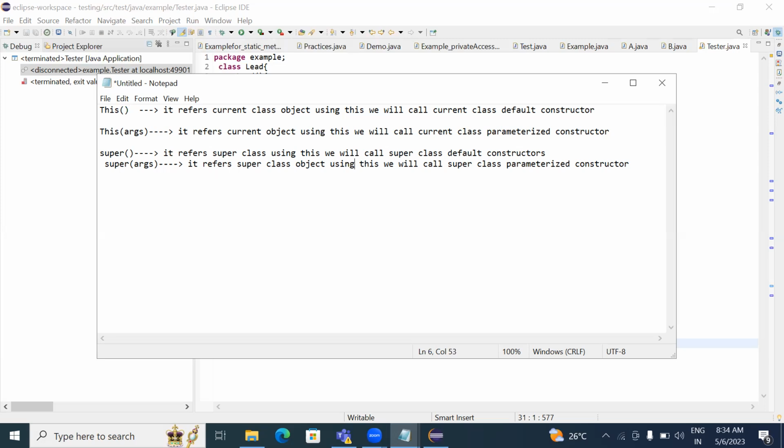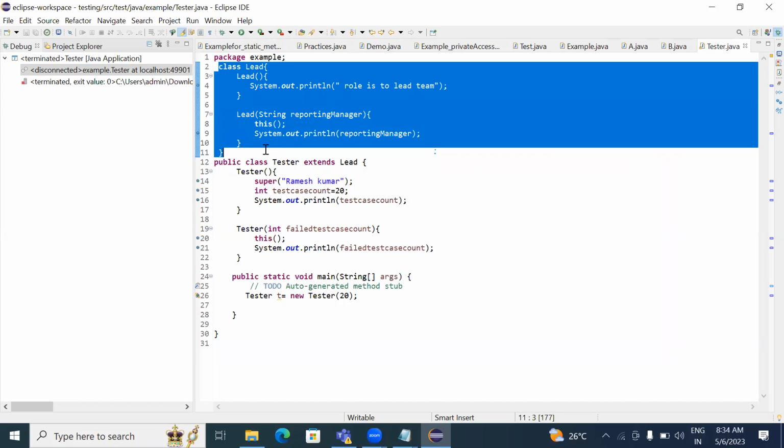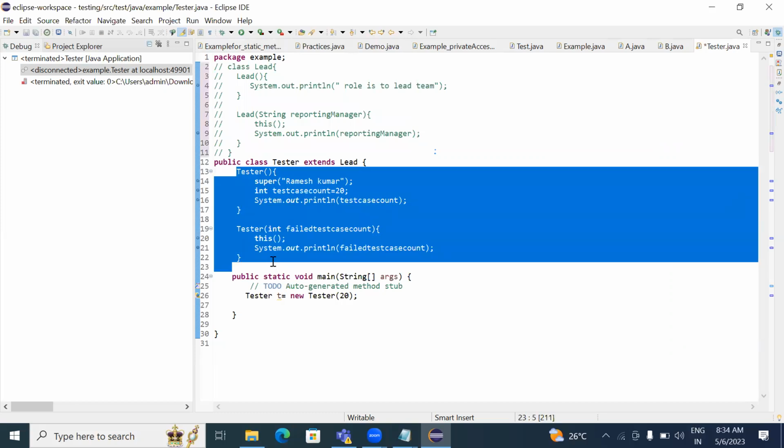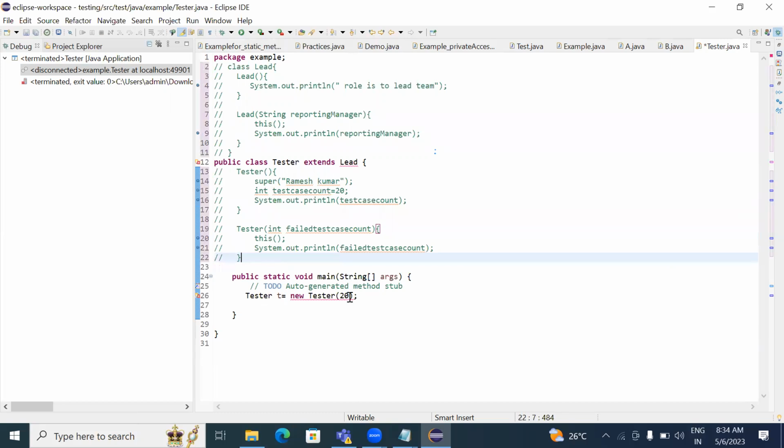One more thing: if a class doesn't have any constructor, whether parameterized or default, then the JVM will create a default constructor implicitly. It will not be visible, but it will create one default constructor. You need to remember this point.